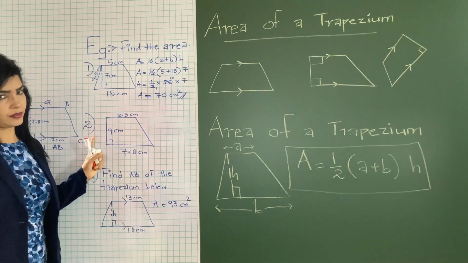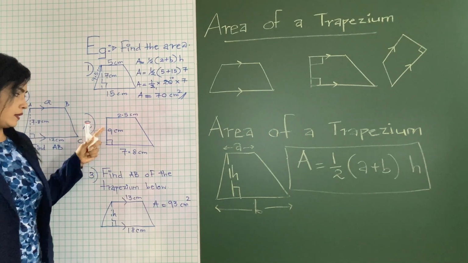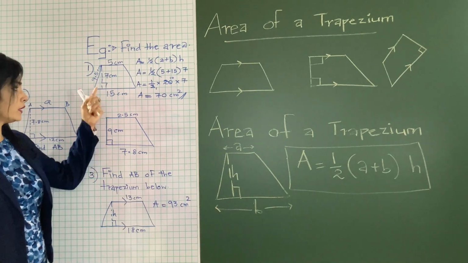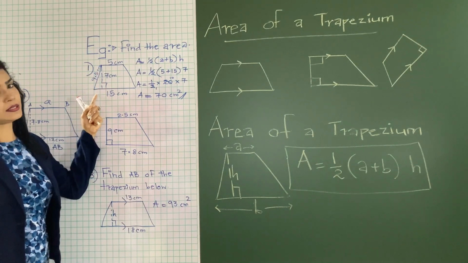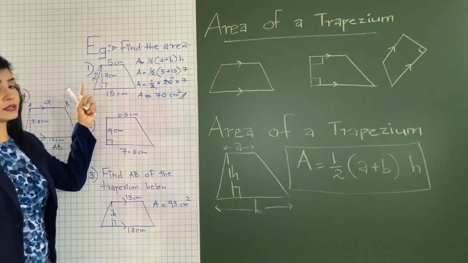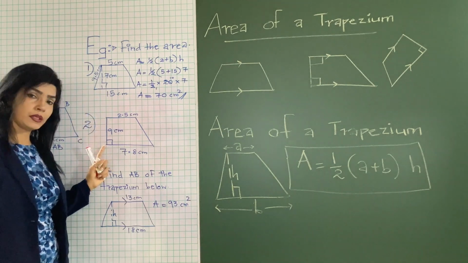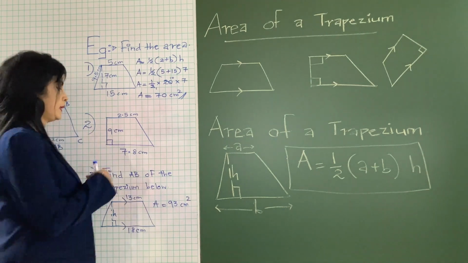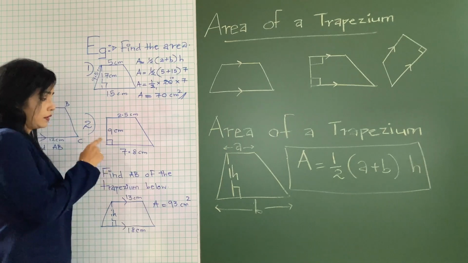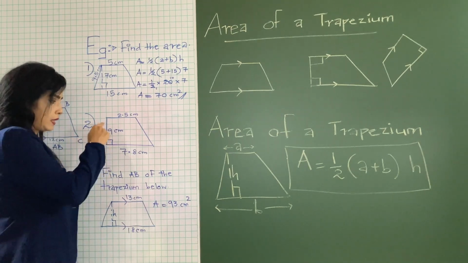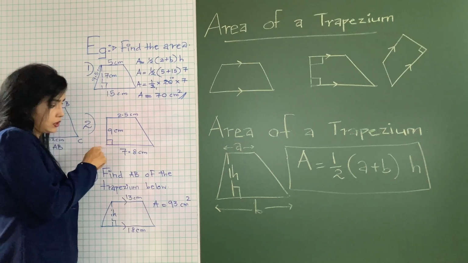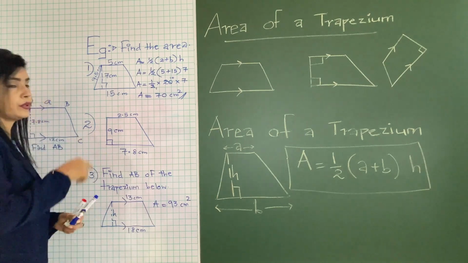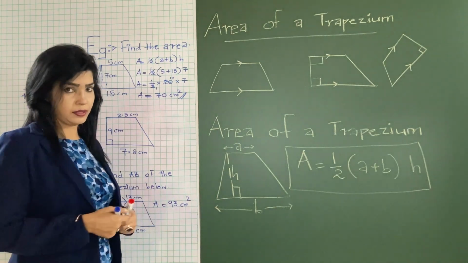Let's see the second question. Now you can see that there's a line here. It is a side of the trapezium itself. Now here you can see the perpendicular height is given separately. It is not a side of the trapezium, but here the perpendicular height is the side of the trapezium. That is also a place where the students get confused. They think that the perpendicular height is not given, but actually since there is a right angle here which is forming with the base, this side becomes the perpendicular height. Therefore, you can directly use that as the perpendicular height of the trapezium.